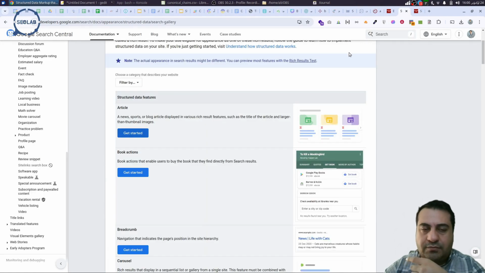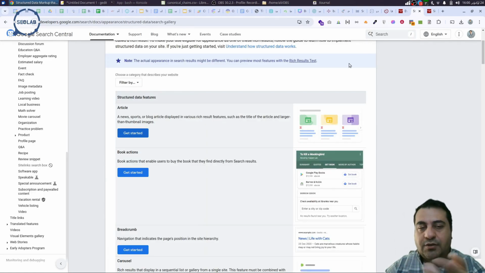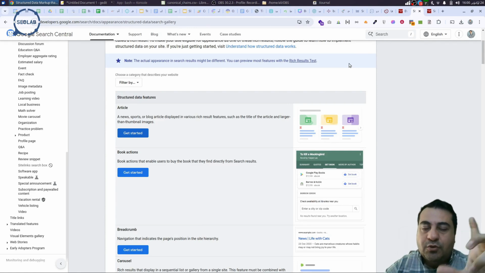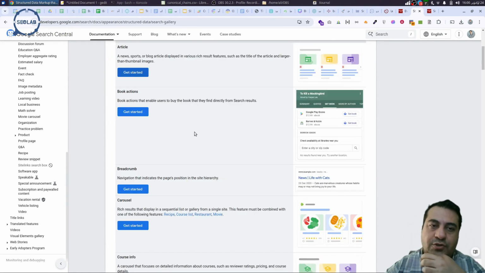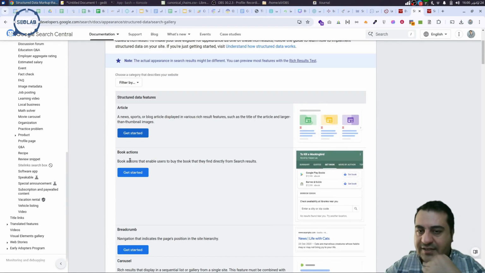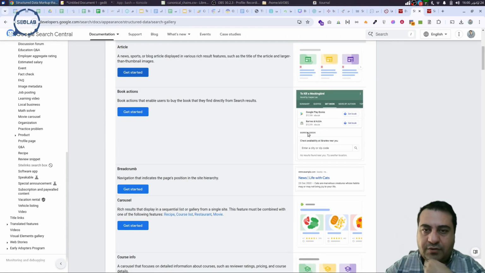That's it for the article. Remember, along with the article's structured data, your content should also be placed within the article tag. Make sure to use proper headings. All of these elements work together effectively. It's not enough to just add the structured data by itself. Book action actually refers to how the book's details and such are displayed on mobile.